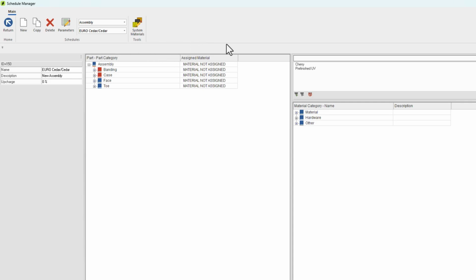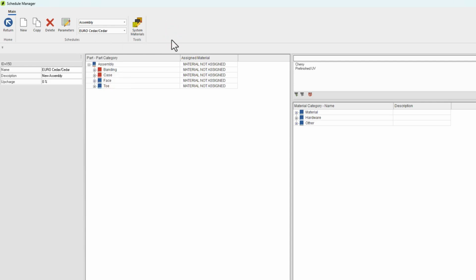So the first consideration we need to think about whenever we have a situation come up is, is this a one-off situation, or is it just going to happen once or twice? Because if it is, I would highly consider just doing it at the job level, going into the room details and modifying for this room. Say they want 3/4 backs instead of 1/4 inch backs. If it's just going to be once or twice, there's no reason to copy the main system material schedule for every species just because they want it at one time.